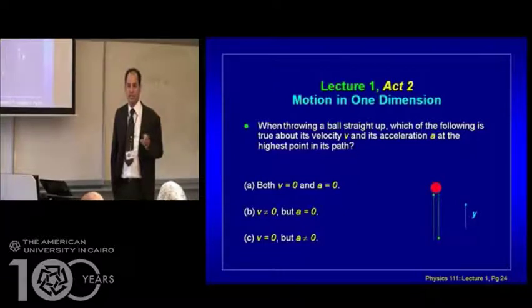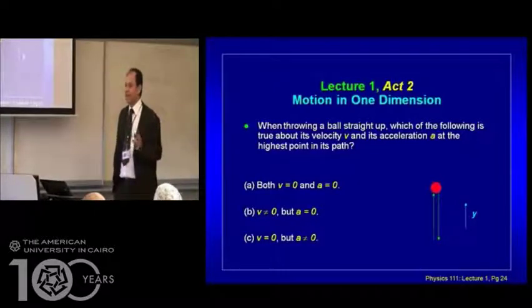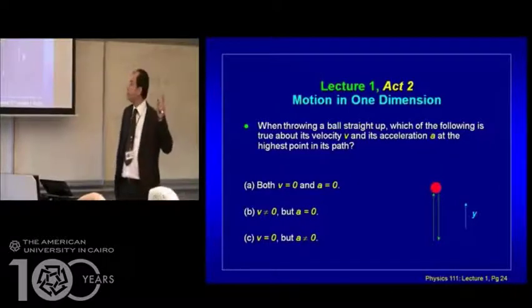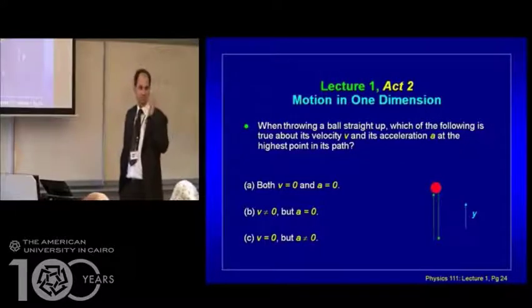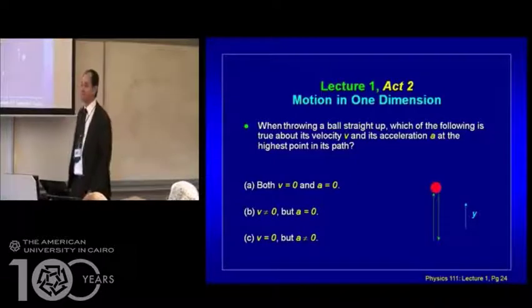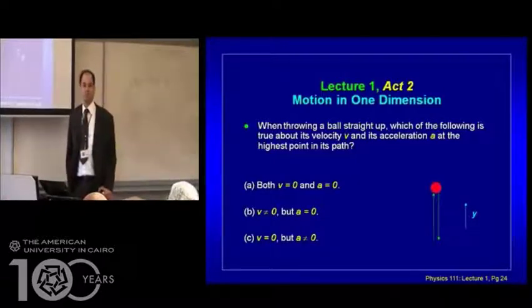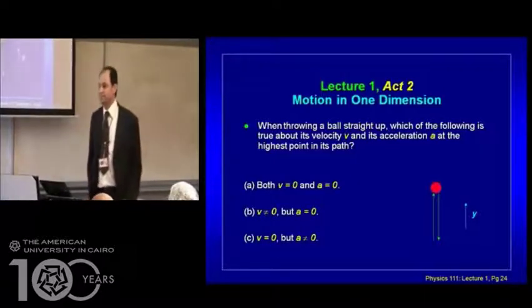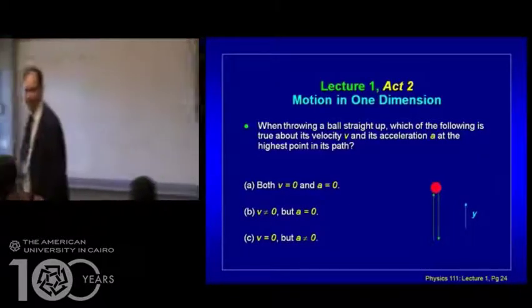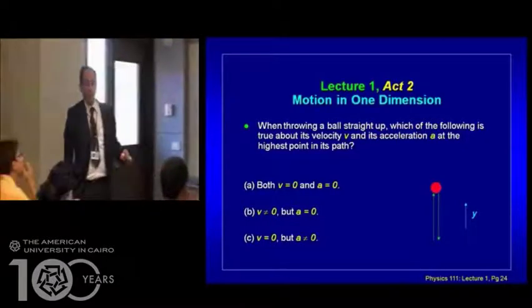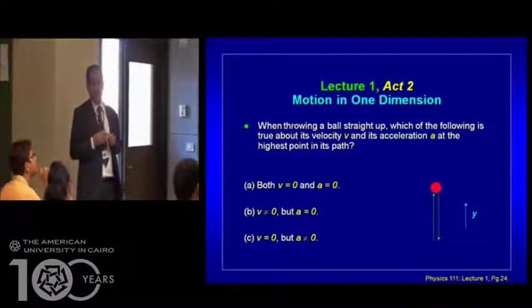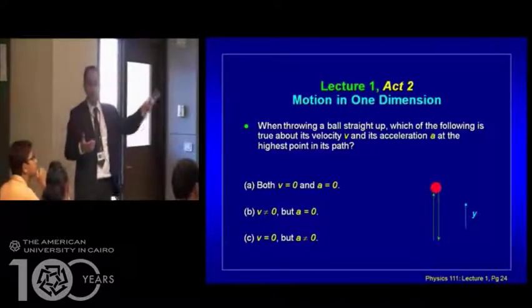Okay, guys, should we vote? Who's in for A? 1, 2, 3, 5, 6, 7. Who's in for B? 2. Who's in for C? Good. So it's obvious to us that some of us have a misconception here, because we got three answers. You gave me the three answers.